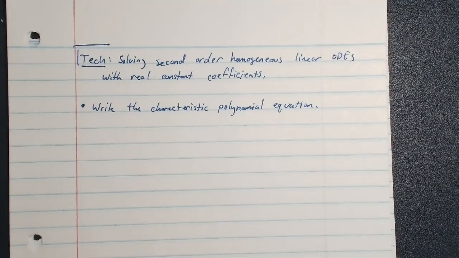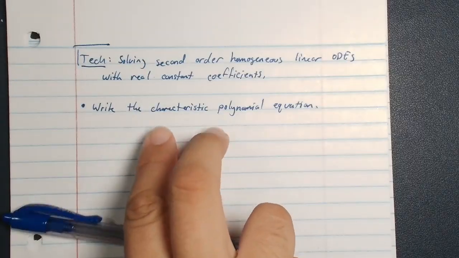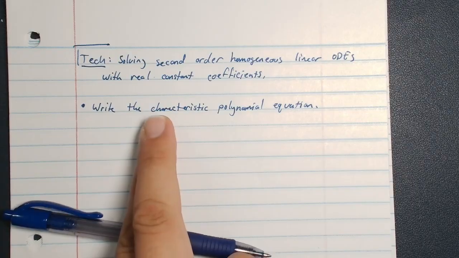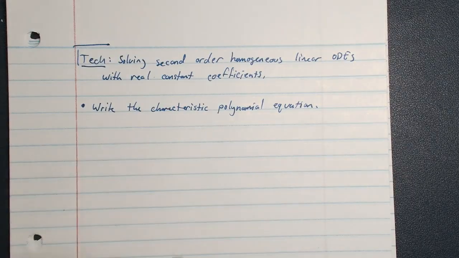Second of all, we're going to solve that polynomial equation to find zeros. If you think back to algebra, every quadratic equation has two solutions. Those two solutions can fall into one of three categories. They're either both real and different from each other, they're both real and they're the same, or they're both complex. So we're going to have three different cases here.